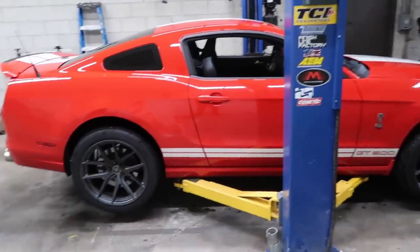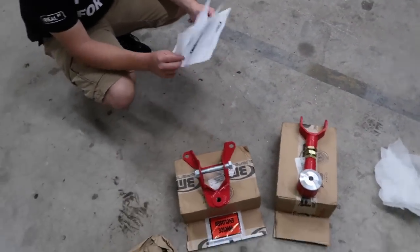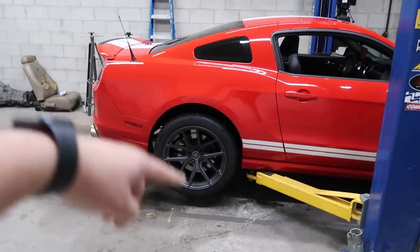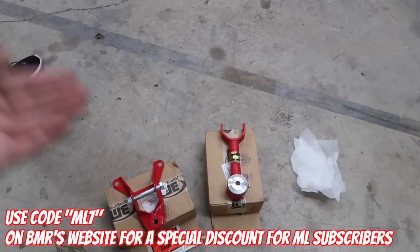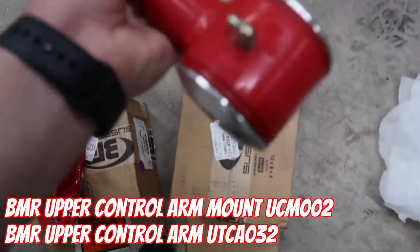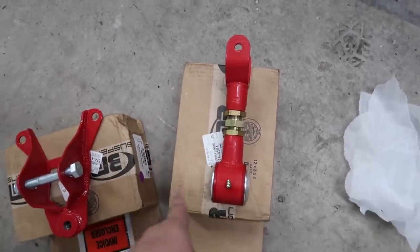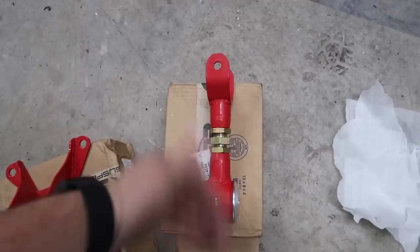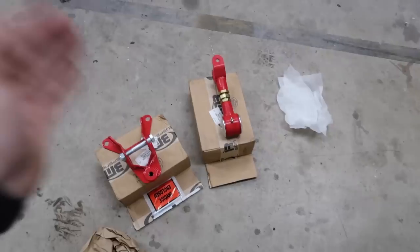Alright, so we got the GT500 up on the lift, Mr. Stockish 5.0, and we got some suspension parts. This is phase two of upgrades on the GT500. Phase one was BMR lower control arms, relocation brackets, panhard bar, and BMR performance springs. Phase two is to further get the suspension ready for drag racing, corners, and all-around good street use. This part is adjustable — poly on the inside, solid on the outside — and we can adjust pinion angle, though we'll likely go stock length.